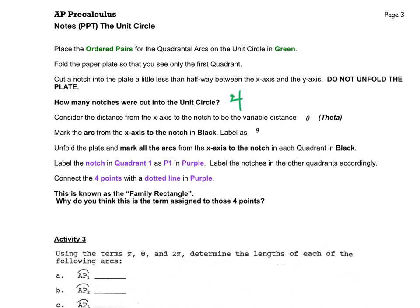All right, so now we're going to label this. This is a variable arc length. So this notch, we couldn't all possibly get it in the same spot, so it's a variable. And in trigonometry, we get away from x's and y's, and we go to really cool variables, Greek letters. So we're going to use a new letter, a new variable called theta. It's a circle with a squiggle in the middle. That's the easiest way to draw it. Next to that little black arc that you drew, we're going to do a circle with a squiggle in the middle, in black. We're going to label that arc length theta.